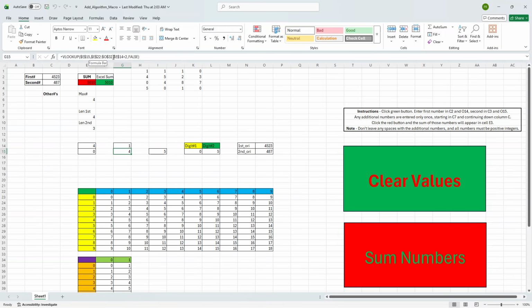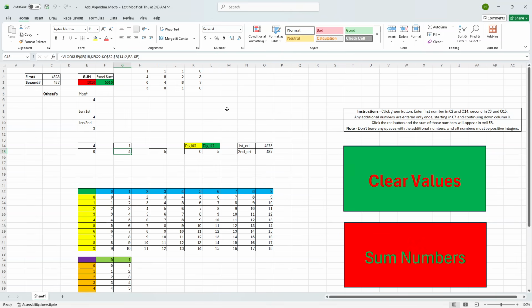So you can look here if you want to take a look at that formula. But what it's doing is it's adding these two numbers by looking them up in this table here. That result will be displayed here. Now remember, I've split these up all into individual digits. So, the most we could get is a 9 and a 9. The least is a 0 and a 0. That's going to cover all the bases for individual digits.